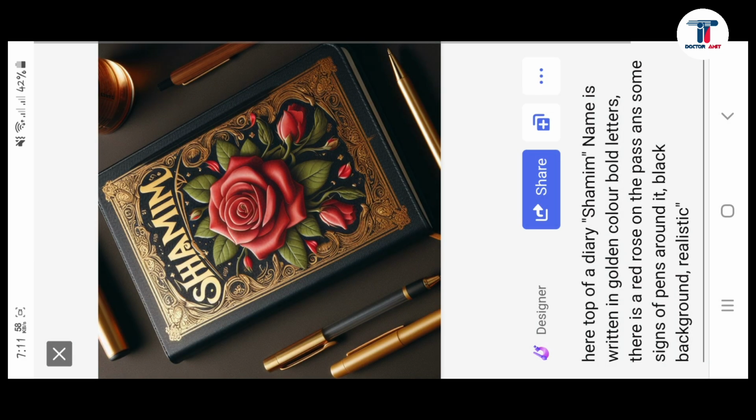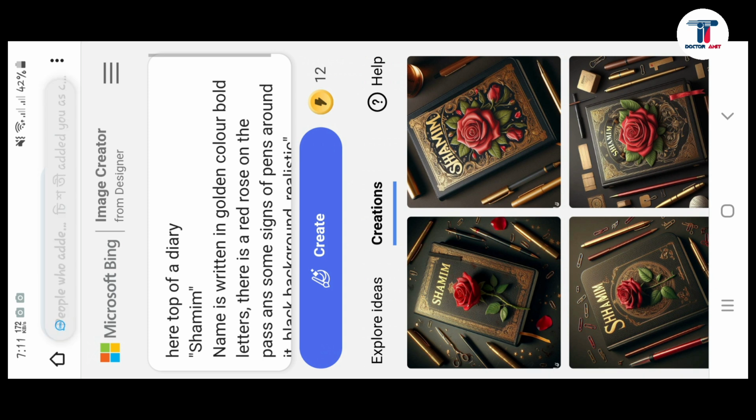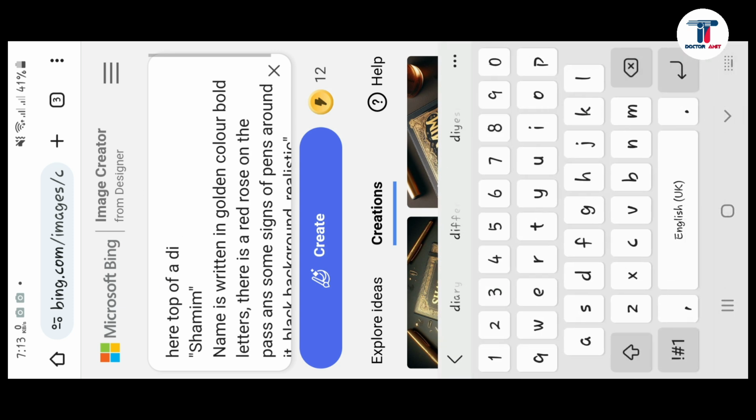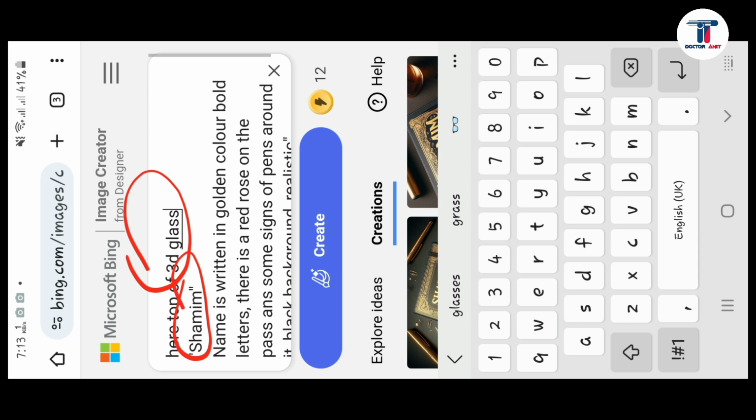So viewers, I will show you the second design. Now I am going to show you the second design like this. You can see in this prompt, if you write here top of 3D glass, so if you like this top of 3D glass with your name, you can create another design.